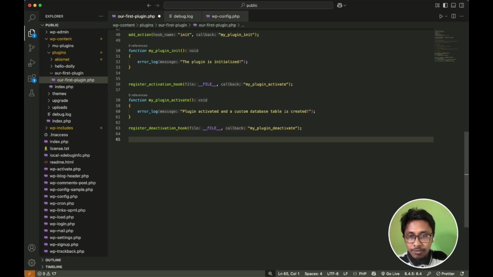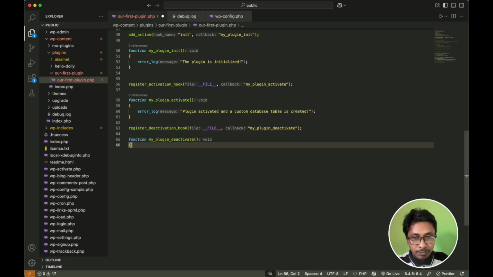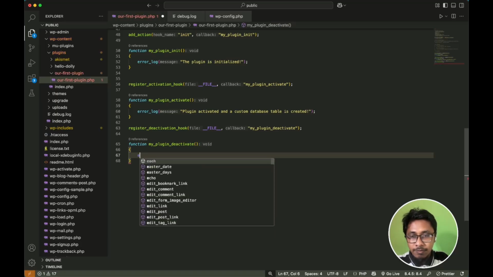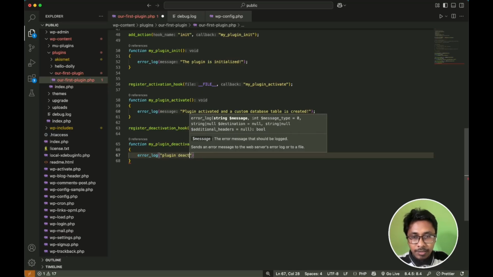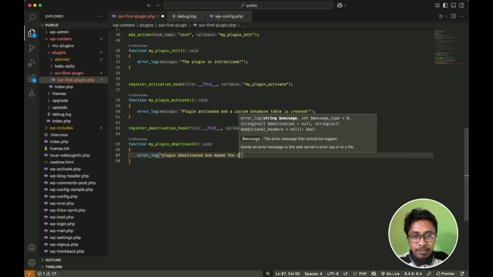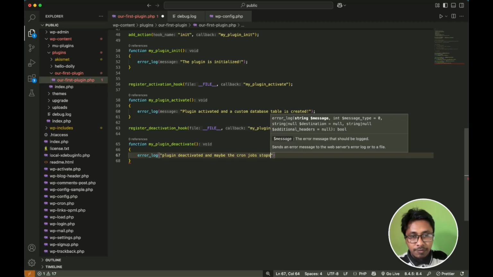Now write our callback function. Simply we can write a message here like plugin deactivated and maybe the cron jobs stopped, etc.